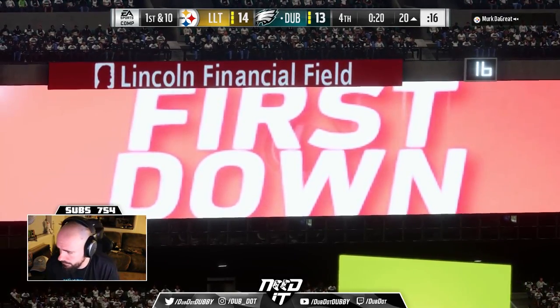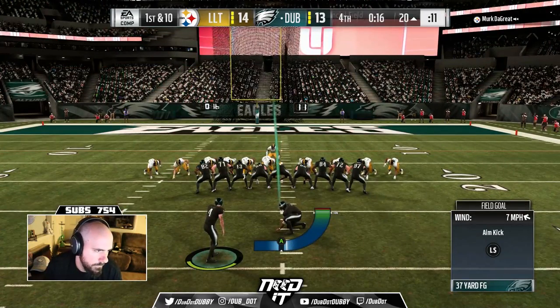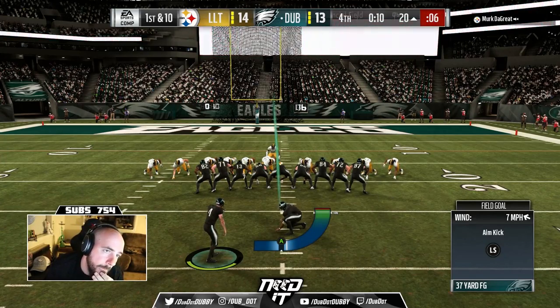So in this situation, you should never be iced. So that's why I come out on first down and go ahead and kick the field goal here. Obviously, it's going to cause him to have a little bit of time left, but to me, it's worth it because I won't be iced. It'll be an easier field goal.